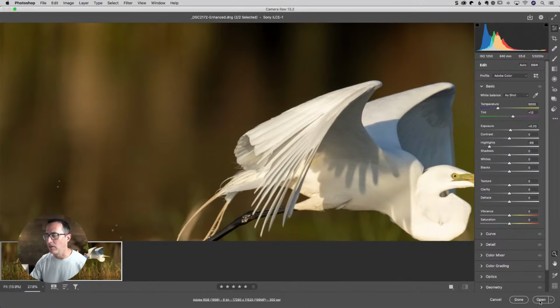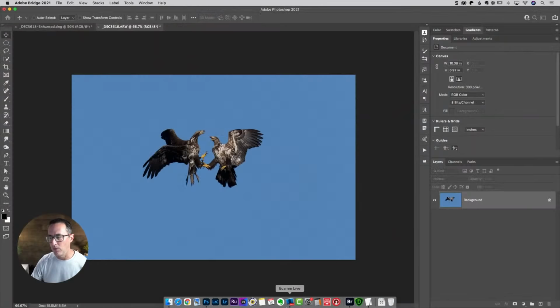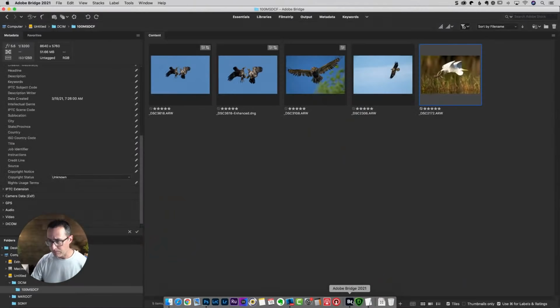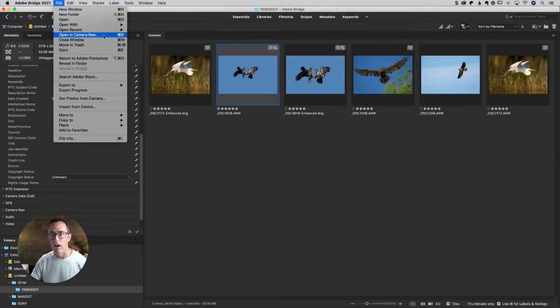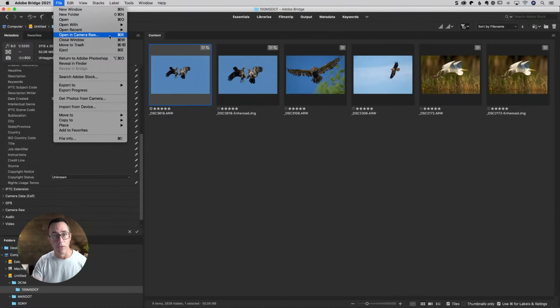While they're opening in there, I'm going to hop back over to Bridge because I'm going to give you a couple little tips on this. In Bridge, if you double click a raw file, it's going to open up into Camera Raw, a RAW or a DNG. If you were to do a JPEG file, you would have to go to File, Open in Camera Raw, and you can force it to open in Camera Raw. What I'm showing you won't work from the filter menu in Photoshop. If you go Filter, Camera Raw Filter, all of this stuff that you see here won't work.